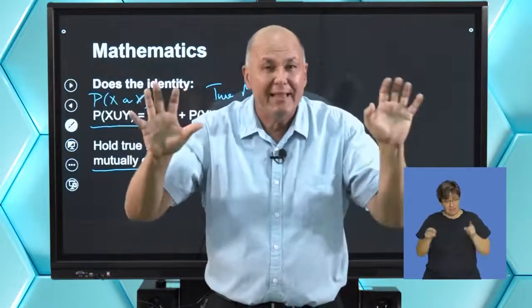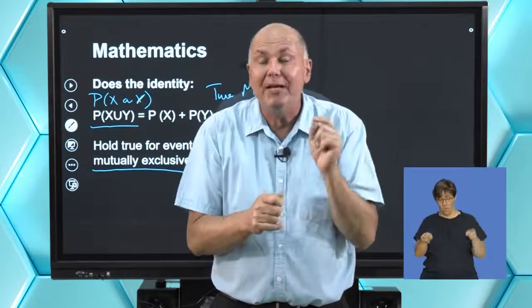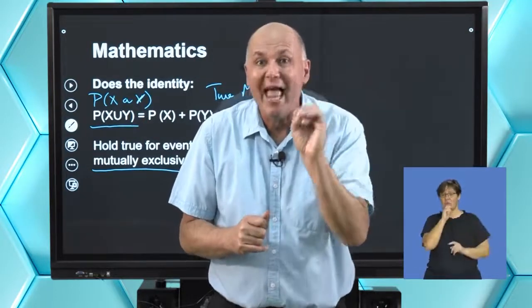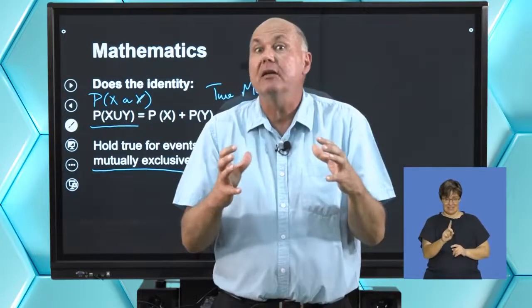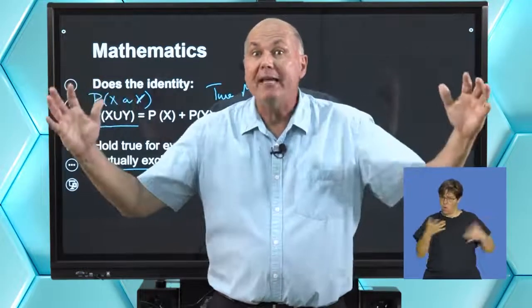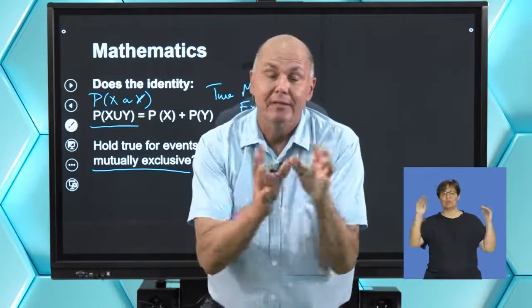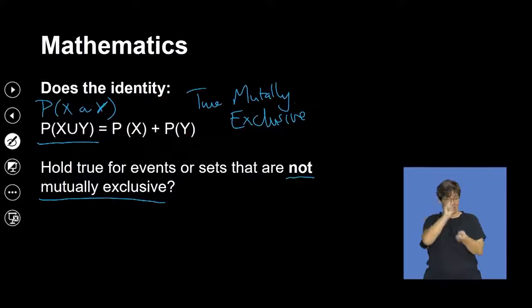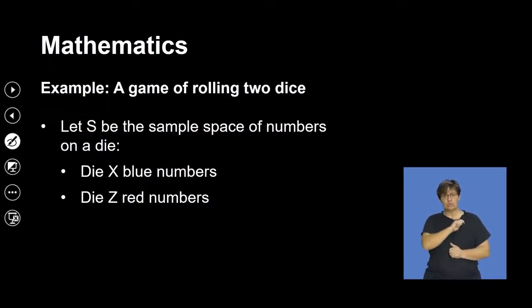So please make that very clear, particularly when we come to talk about intersection, when we're going to be using the word "and". And now you might think it becomes bigger, but actually it becomes smaller. That's a little bit of the thing that you're going to have to get your mind around, and we'll mention it again. So, does this hold true for mutually exclusive events?